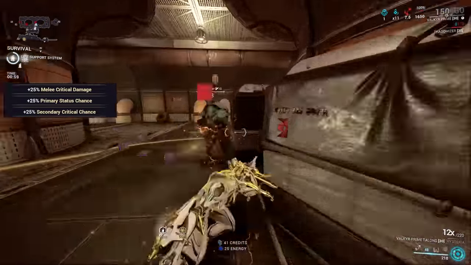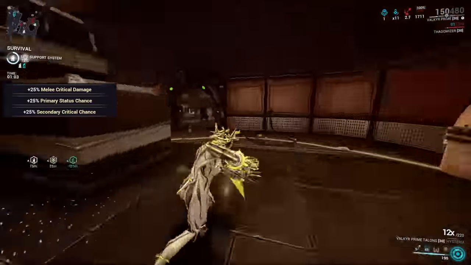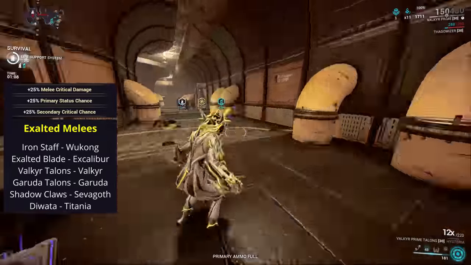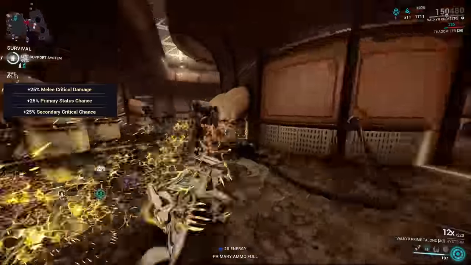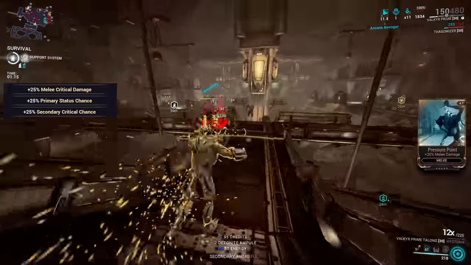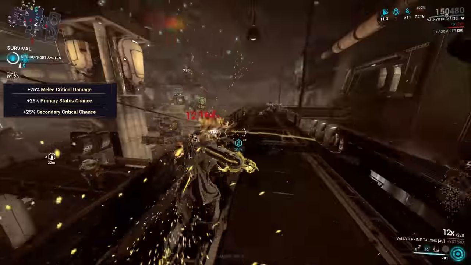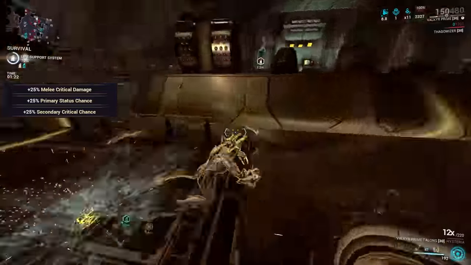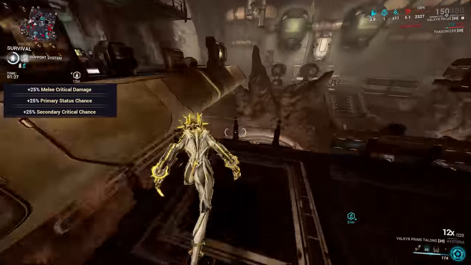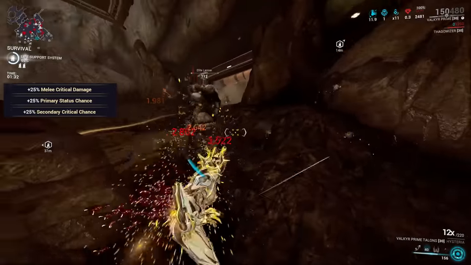All three of these weapon options apply to exalted weaponry too. The melee critical damage buff will enhance the critical damage of Iron Staff, Exalted Blade, Valkyr Talons, Garuda Talons, Shadow Claws, and Diwata. This also applies to pseudo-exalteds, which use your melee weapon as a stat stick, such as Khora's Whipclaw. Curiously enough, the critical damage bonus only applies to Khora's Whipclaw if you have a melee weapon equipped, even without mods. Without a melee, the Archon Shard will not buff Khora's critical damage. This isn't of any concern, however, because there's no reason to use Whipclaw without a stat stick anyway.